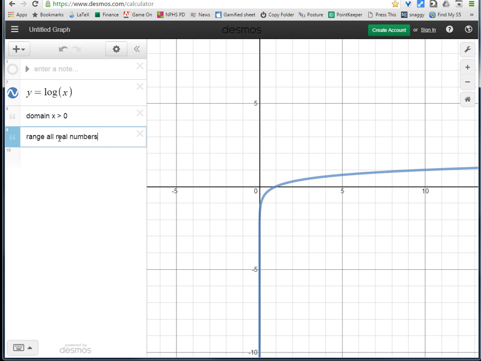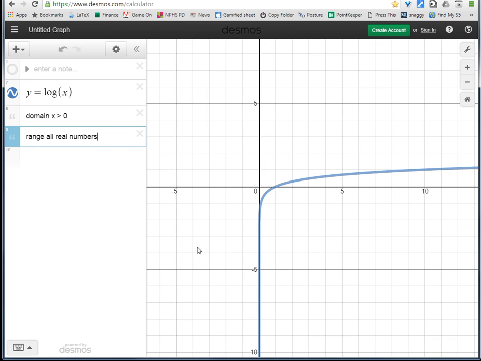Now, it is not nearly obvious by looking at this, but this guy over here should actually have an arrow going to the right. Even though it is only creeping upward slowly, it does go upward forever. And this guy is going downward forever. For sure, absolutely positive, this is going to have every possible value of y that's negative. But it continues to go up and up and up as x values get larger and larger. As the x values get closer and closer to 0, y gets larger and larger and larger.